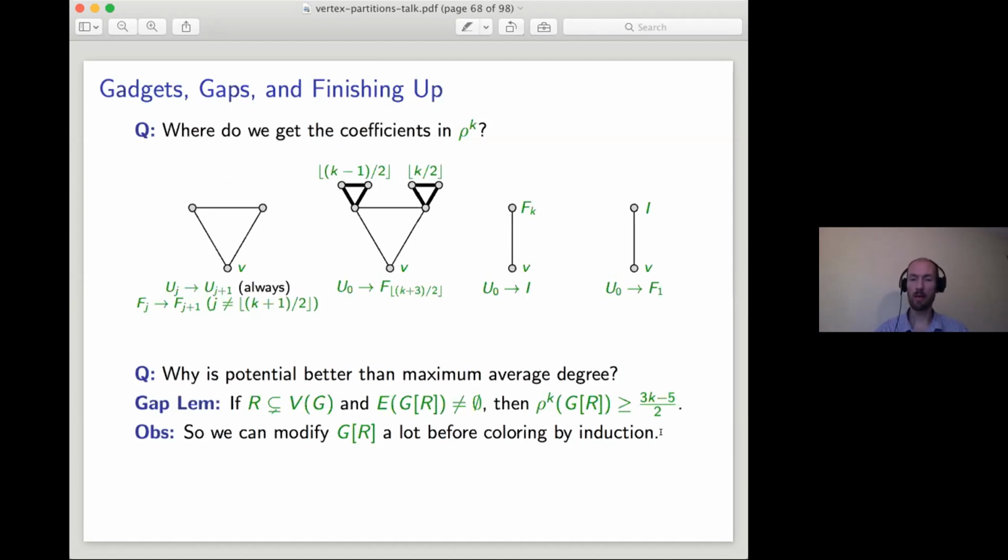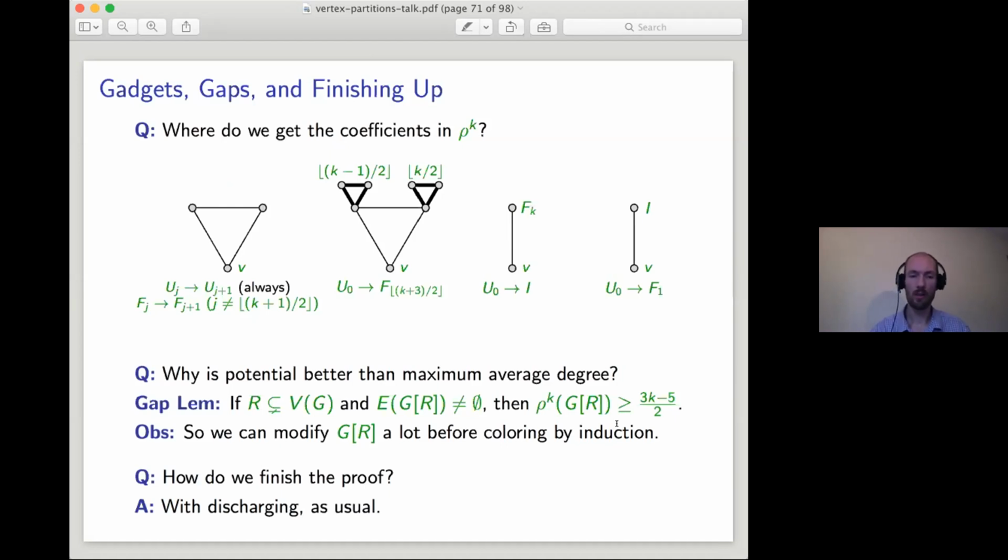I haven't talked too much about what the proof is actually doing, but it's a reducibility and discharging proof under the hood. When you go to invoke the induction hypothesis, you say, if such and such a thing were in my graph, then I could rip it out. I modify the graph a little bit, and then I pre-color it by induction. And then I go to extend it to the whole graph. That modification that I made before I colored by induction gives me more power for my reducibility. Now the bad case that I couldn't handle before doesn't happen because I put in an edge or something in my modification before I invoke the induction hypothesis. And so it gives us a lot more power for the reducibility, and then we finish everything up with discharging, which is the standard approach for these types of proofs.